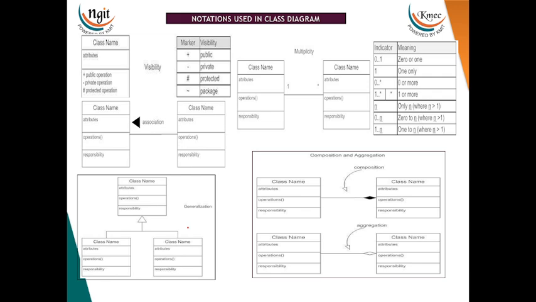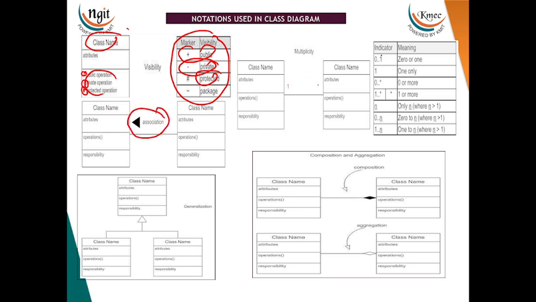Correct? Now let's move on to this one. I have a class name and its attributes. What do we mean by this? Plus represents public, minus represents private, and hash represents protected operations. This is a very important part which we have already discussed previously. Public is available to all. Private functions are only available within the class. Protected can be used within that class, and also with the subclasses and superclasses or in the methods used by that class. And this is called association rules.